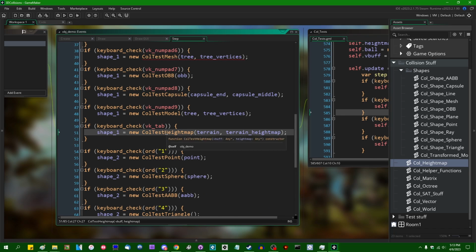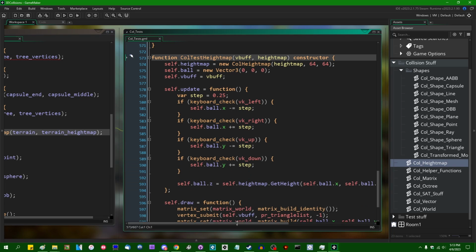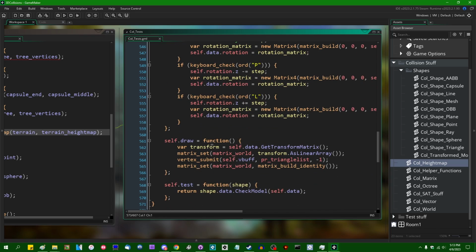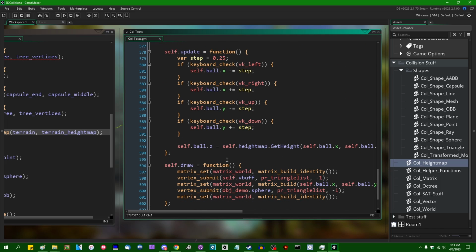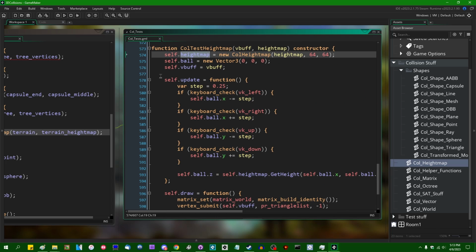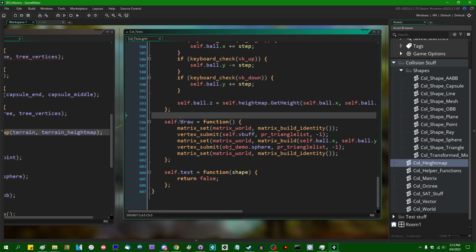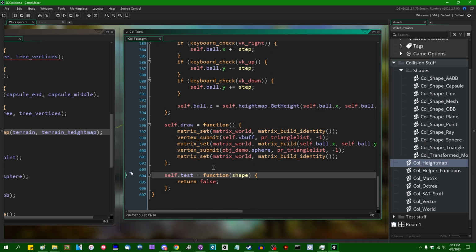In my test setup, have I already added code that allows you to just plop down a terrain test in the world? I did. Okay, I had the foresight to set that up. All this is going to do is not check any collision against any other points or arrays or anything like that. It's just going to take a height map. It's going to have a ball, which is going to represent, for lack of better terms, the player. And you can move the player around, and the ball's feet, amazing, are going to snap to whatever the height of the terrain is at its current position. And then in the draw event, you're just going to draw both of those so you can see them.